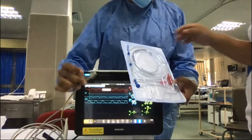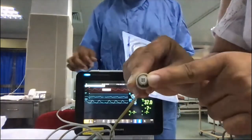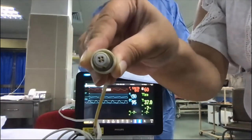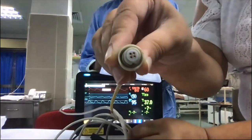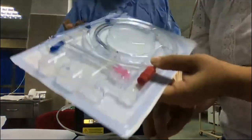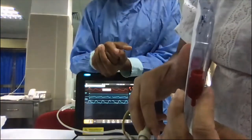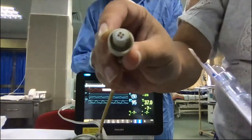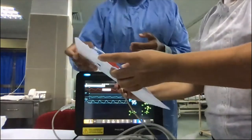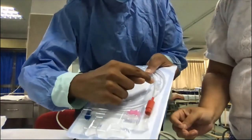cardiac output cable. I will just roughly show here, but I will go into detail so you can see. To identify it, you have four pins on this, right? So you can see there are four holes for pin insertion on this cable. It comes from the PiCCO Philips monitor. So it should go and connect to the red end of the femoral catheter. Can you see the femoral catheter and the big red end? It also has four pins inside, and this has the receiving four holes for those four pins, right? Then the other port, which goes to the other pressure transducer kit, is very near to that.